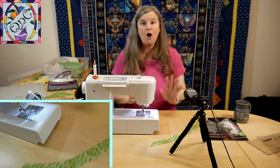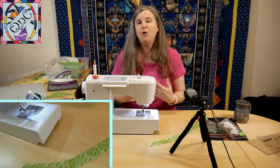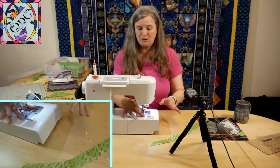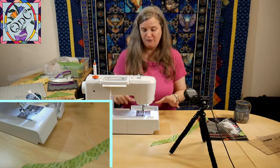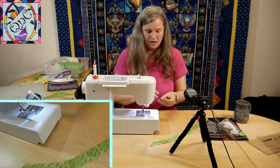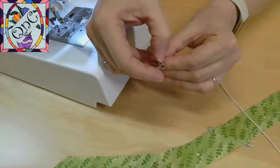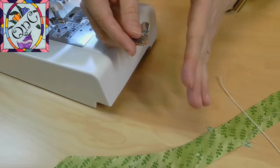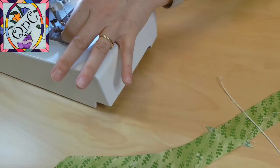I did go through all of my feet. Believe it or not, you may have a piping foot or a foot with a groove in it that is explained in the book. I do not, but she gives directions on how to use my zipper foot. And so I have pulled out my zipper foot, which is how I did it 20 years ago. The zipper foot has the grooves on either side. I want to do this on the left-hand side, so I'm going to put it on my left-hand side, just like this.